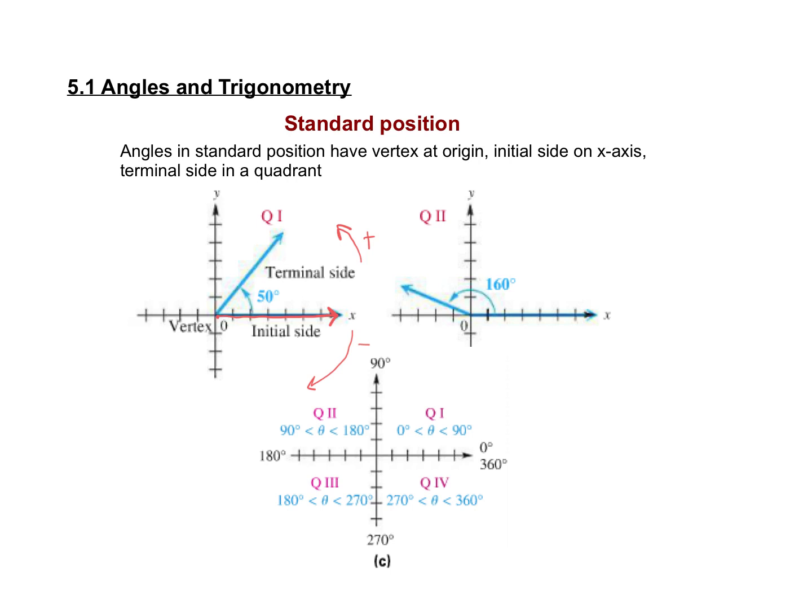Now, before we get too far ahead of ourselves, we want to make sure that we know what the different quadrants are labeled. So again, starting from that initial side, as we rotate around in a counterclockwise direction, notice that we go from quadrant 1 to quadrant 2 to quadrant 3 to quadrant 4. And it would make sense that since we're doing a positive rotation in that direction, our quadrants are going in the order of 1, 2, 3, 4.